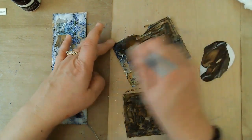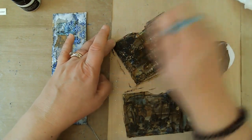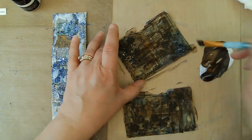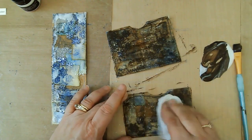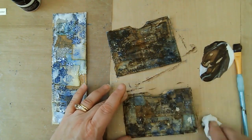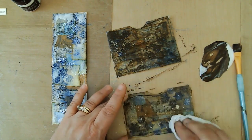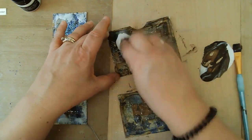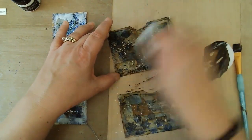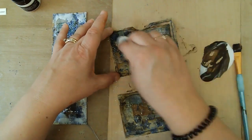So I'm getting raw umber paint everywhere. It's just this really deep and rich brown. It's one of my favorite colors. And I'm just gonna get my baby wipe and I'm gonna wipe. Looking really dark. I don't know if that's a good move or not. We'll find out. It's all an experiment, right? It's okay if it doesn't turn out like we want.